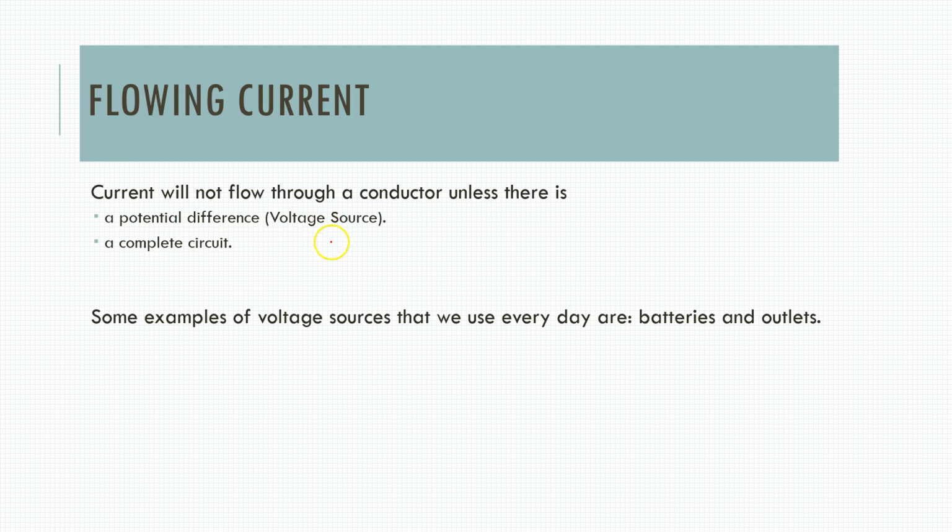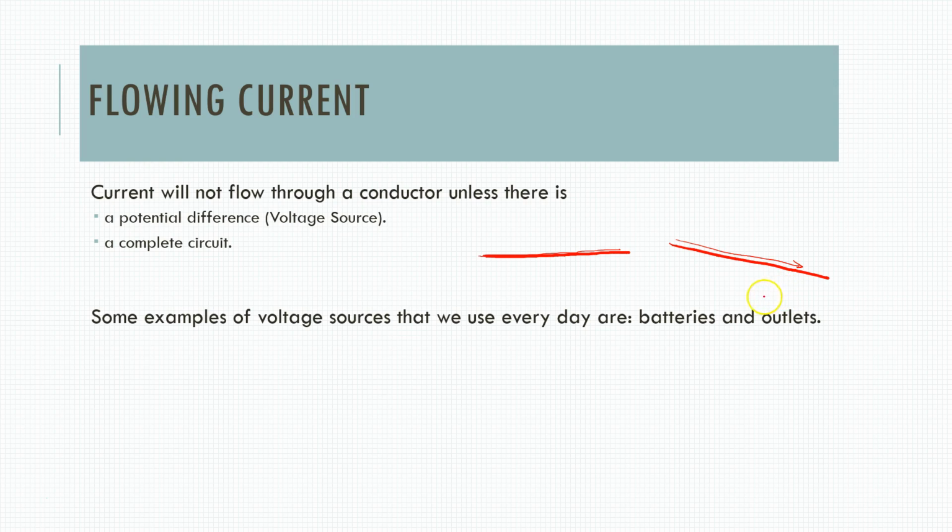Potential difference is the fancy word for voltage. It's kind of like the same thing with water. If you have a completely flat line and a completely level area, then water doesn't flow, it just stands still. But if you have a slope, then water can obviously run downhill because it has somewhere to go. That is the potential difference that we are talking about. It has to have an area that's uphill and an area that's downhill in order for it to be able to get there.